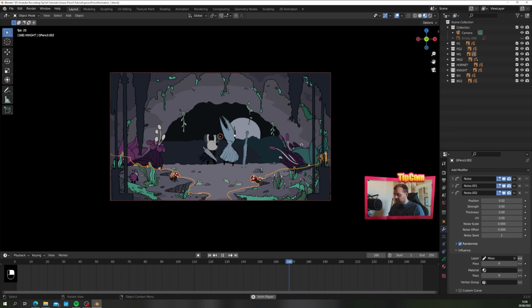And I'm going to go through and I'm going to animate Hornet, obviously, and I might add a little bit of motion to these plants as well, just to add a bit of life to the scene. Once we've done that, the last thing will be doing the lighting and setting up the camera motion. So let's jump right into it.